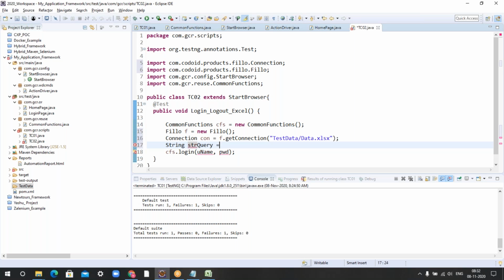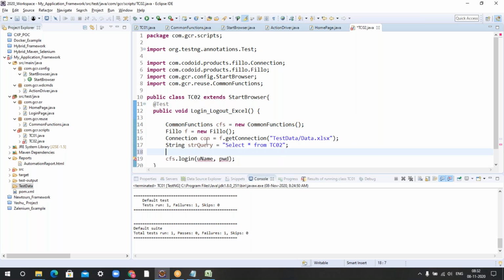In real time, we have an Excel sheet, so we have to keep it in Eclipse under the folder here. Yes, because if somebody wants to import the project, they will get everything, right? If you put test data somewhere else, they will not get that test data. So we have to keep the Excel sheet under the project only.